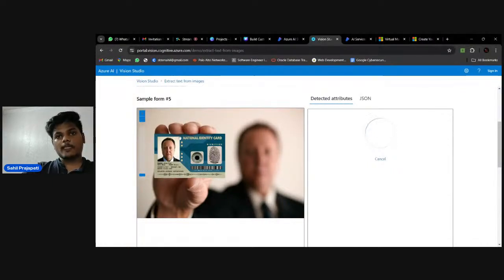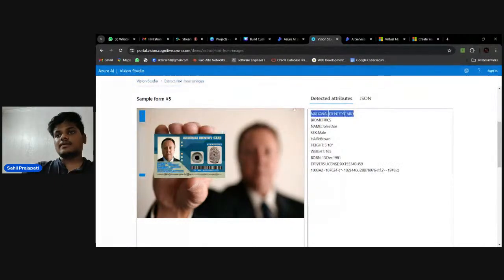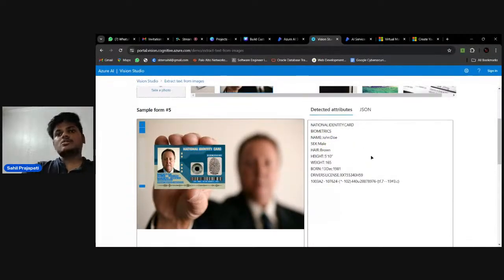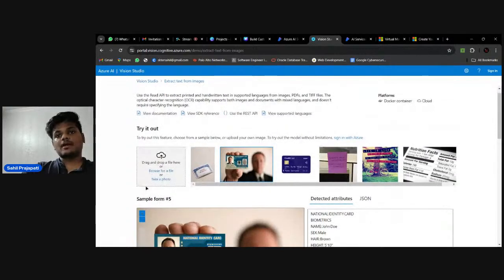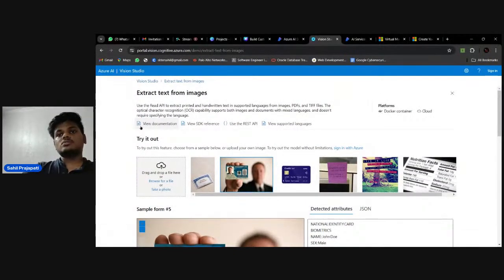It is going to extract all the valuable insights, all the text that it can recognize from it. Here's the result of it. You can see it is exactly the same. It is trained on these data sets. You can give it your personal data sets, and you can test it for your own. You can also see the API that you can associate with your projects and models.